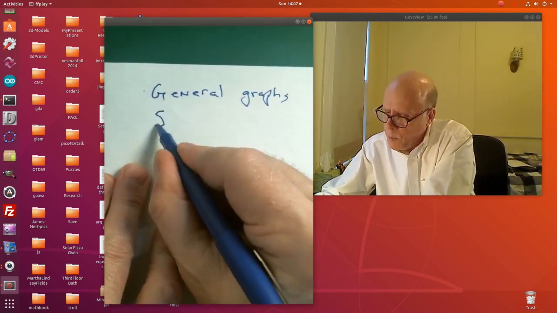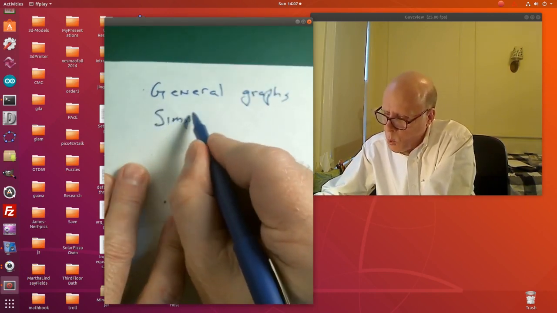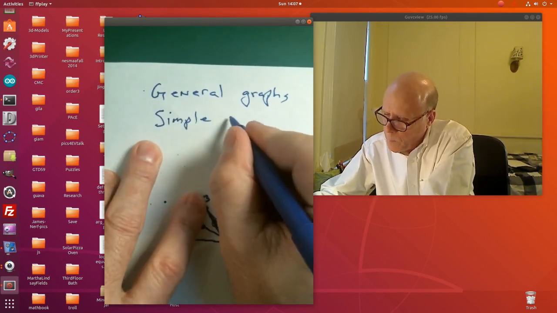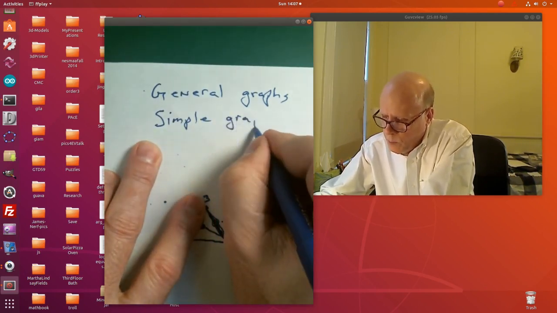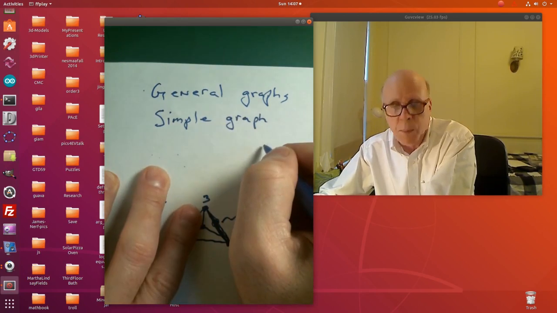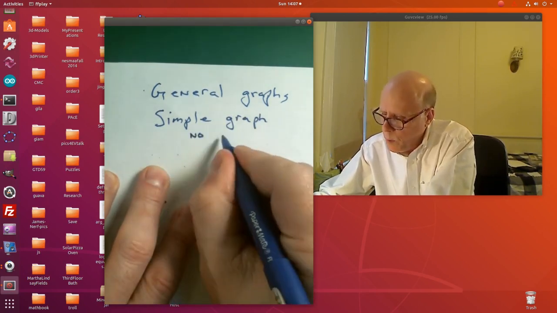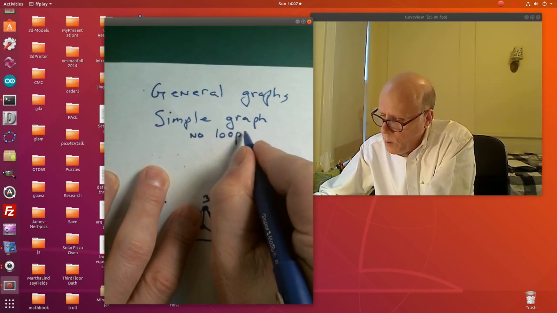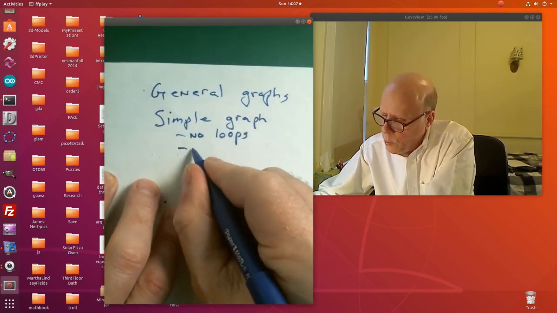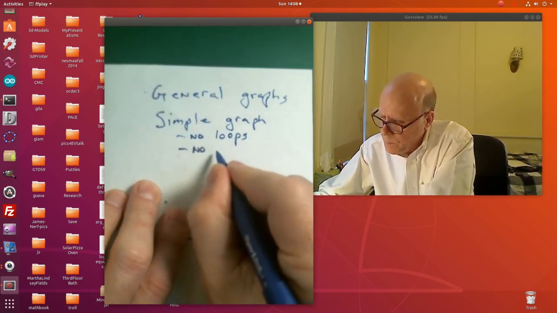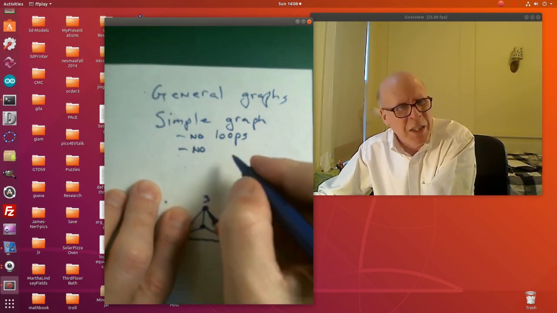Another type of graph is known as a simple graph, and that's where those bells and whistles disappear. No loops in a simple graph, and also no multi-edges, or what we might call parallel edges.